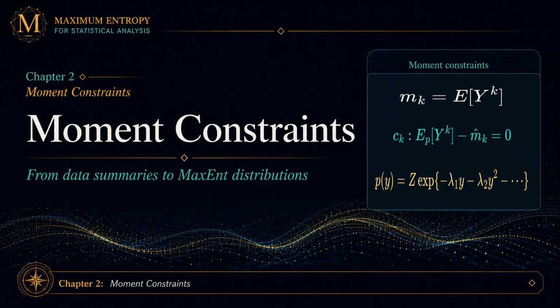Okay, so we're moving on, and in a previous video, we derived the probability distribution that arises from a single constraint, the normalization constraint. And we saw there that we came away with the normal distribution. And in that video, we discussed this idea that moments could be constraints, and that we could treat the normalization constraint as the zeroth moment. Well, now we're going to look at some other moments as constraints.